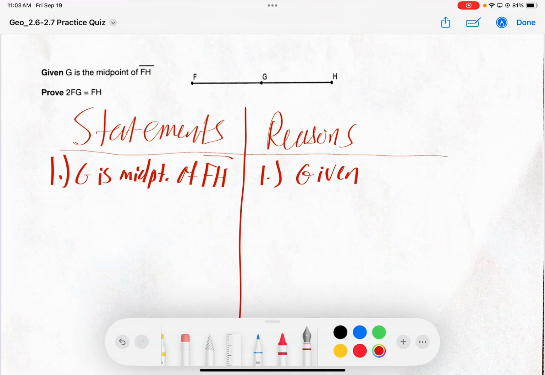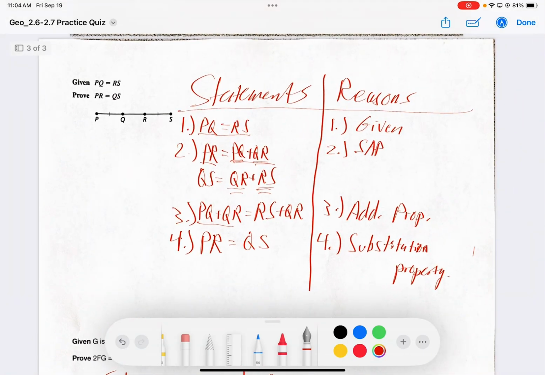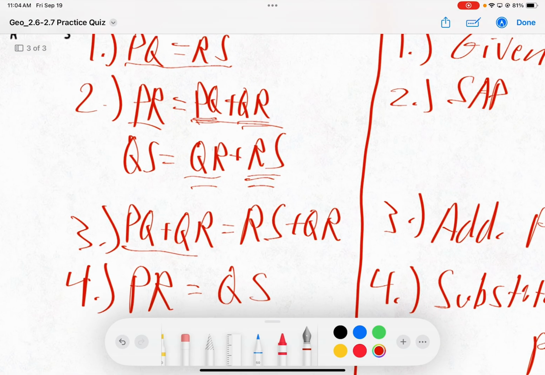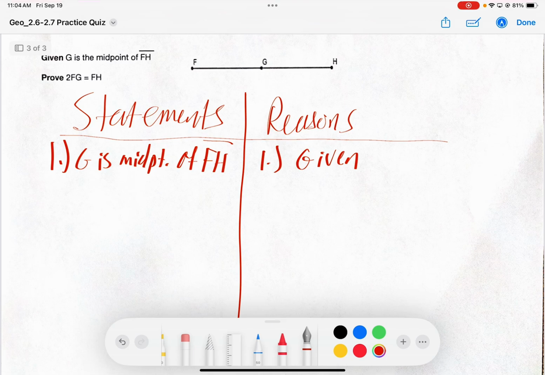And the last problem, I couldn't really use my given. They said that those small segments were congruent to each other, but I couldn't do anything with that. I had to use the picture in the last problem. However, since they gave me a vocab word here, I can use the definition of that vocab word to help me out. I know that something is the midpoint, so what does that tell me? When I say midpoint, you guys say two congruent parts. What are my congruent parts?